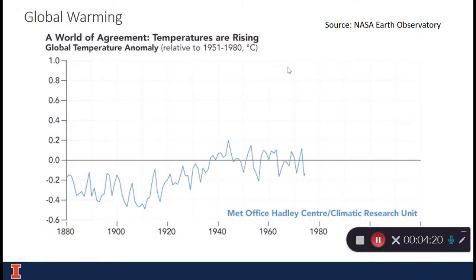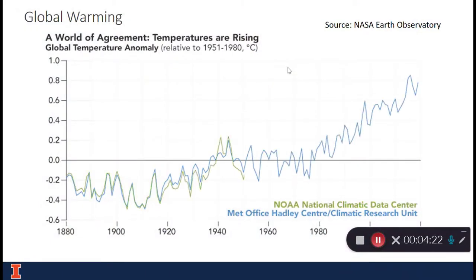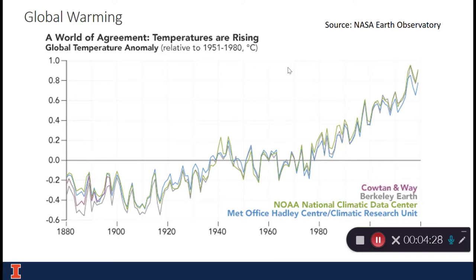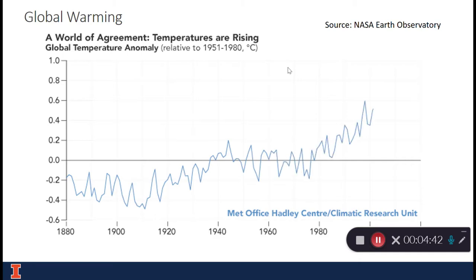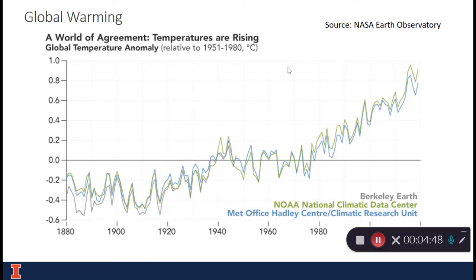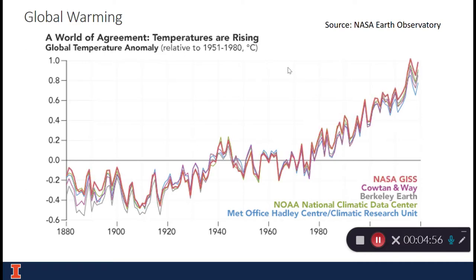The result of this increase in carbon dioxide concentrations is a consistent increase in global average temperatures. This is what is known as global warming. What I'm showing you here is global average temperature since the late 1800s from 5 different data sets. We can see that consistent rise in global average temperature since about the late 1950s especially. And this is directly due to anthropogenic sourced increases in carbon dioxide concentrations in our atmosphere. So this is what global warming is. Now, what you can see is there's not a large change overall in the global average temperature. It's less than 1.5 degrees Fahrenheit over the last 150 years.